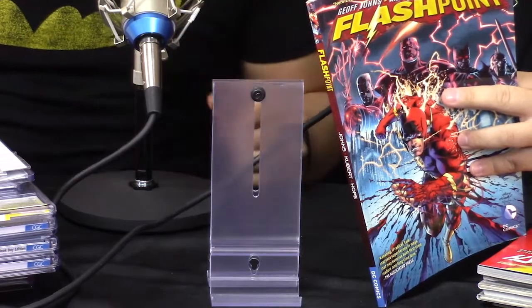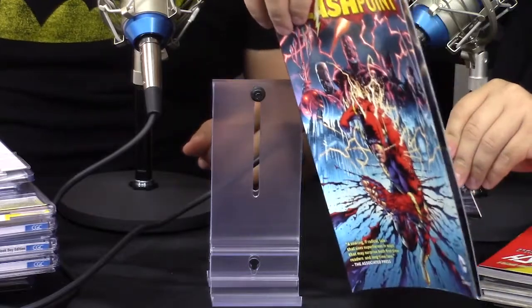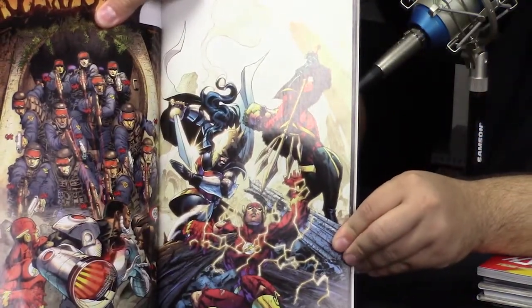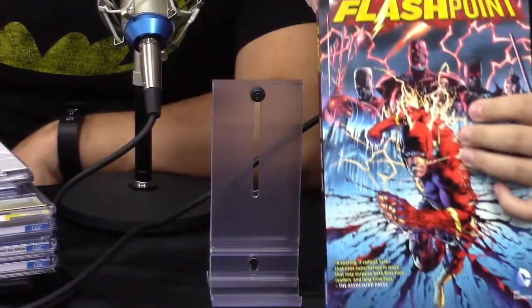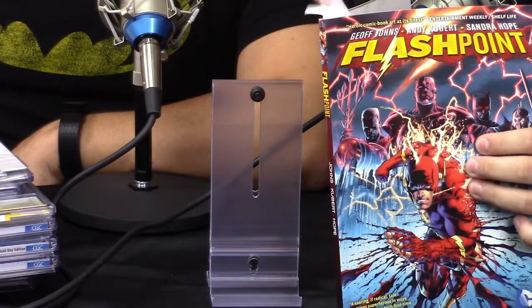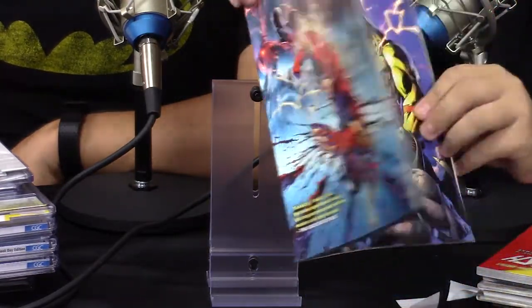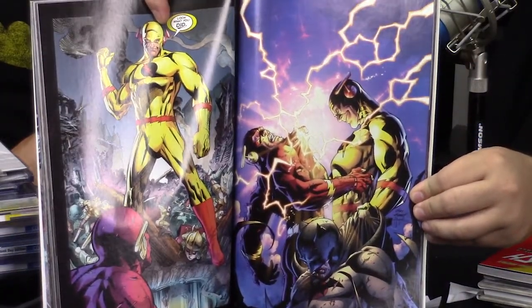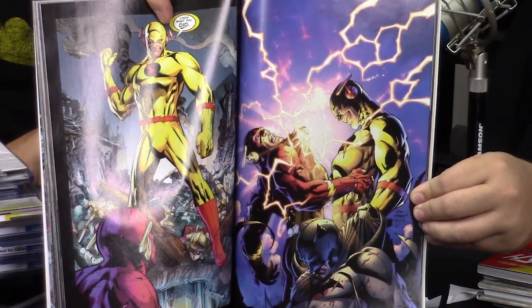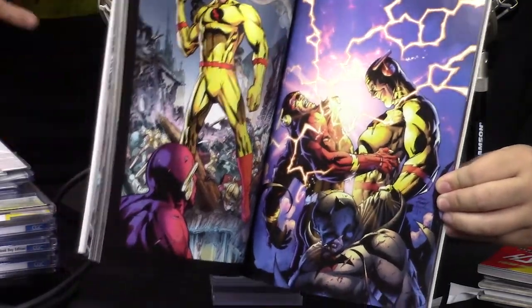I really love throughout this entire story arc the Thomas Wayne bad guy. Here's a great one. We know over in Europe, the Atlanteans and the Amazons are kind of fighting. That's so pretty. Here's a great one where they're going after the Flash. And last little pick I'll show out of this one, as I'm dropping my little bookmarks everywhere, is a picture of the Reverse Flash with the Flash. I think the artwork is just stunning in this one. Almost every page you could blow up into a poster. I'm a sucker for the Flash comics, especially when I see blue lightning, I always get so excited.